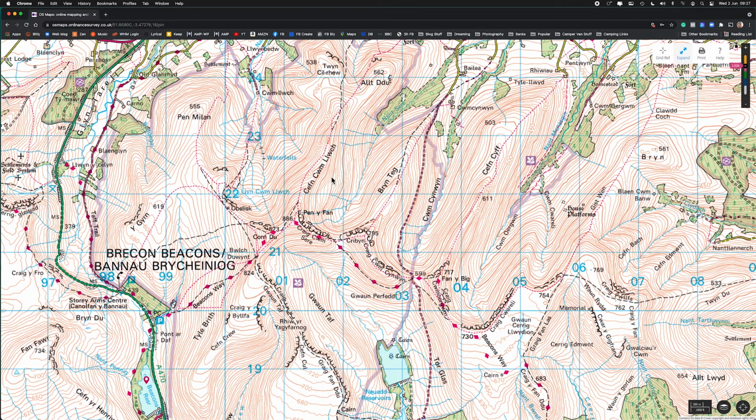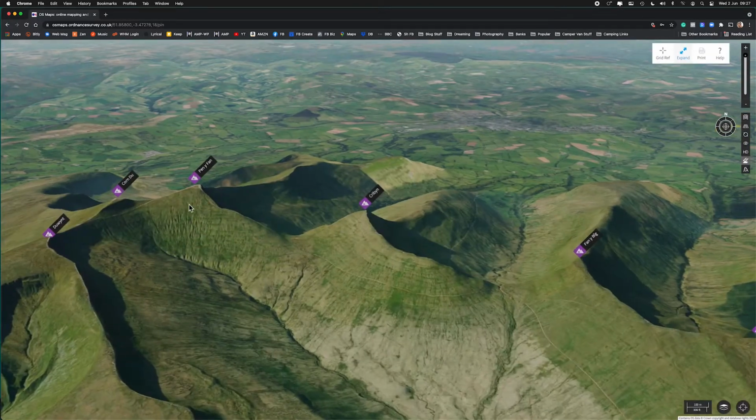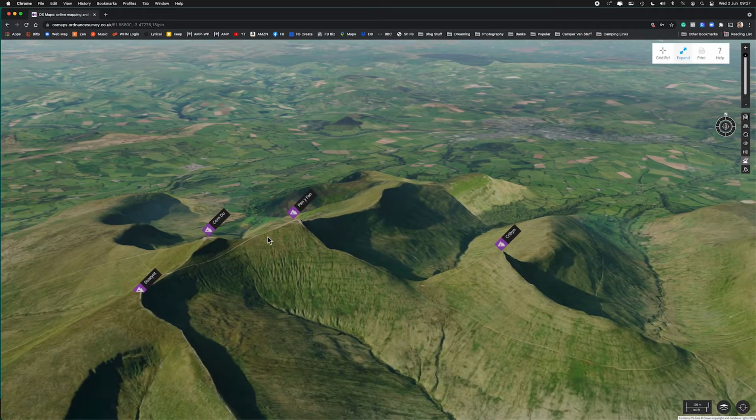So all of these contour lines on this 1 to 50,000 map are giving me an indication that this area is very, very steep, it's very, very mountainous, and this is the traditional Brecon Beacons that people come to climb, with the almost famous Pen y Fan, which is the highest point in South Wales at 886 metres, and it is very, very steep to get there. I go to the 3D aerial view. You can see how steep Pen y Fan is. It almost looks like a triangle there, with these paths coming up. Very, very steep all the way.